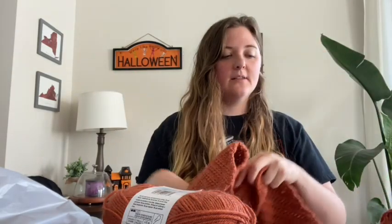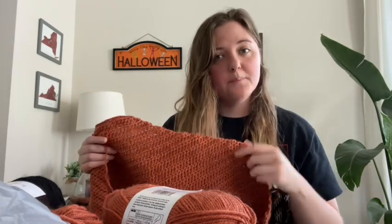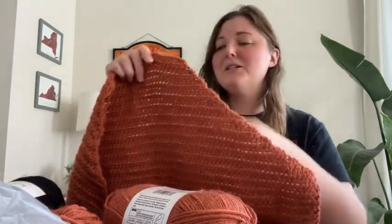Now, to preface, I did already start the back. This is from 1 skein of yarn, plus I still have extra, which makes me very hopeful that we can only use 4 skeins of yarn to make this a sweater. I'm making mine cropped, so that will also affect how many skeins of yarn you use. I like to do cropped sweaters because it saves on yarn.